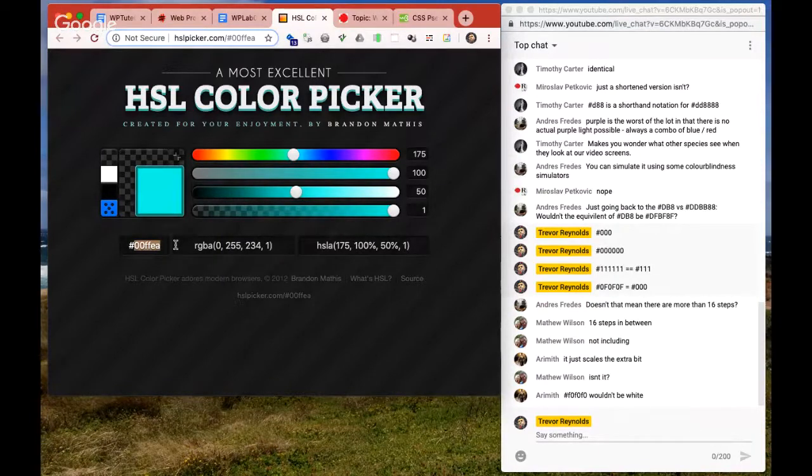F0, F0, F0. Okay, so I'm almost on full. It's like 240 instead of 256. So F0 is very, very close to full power.